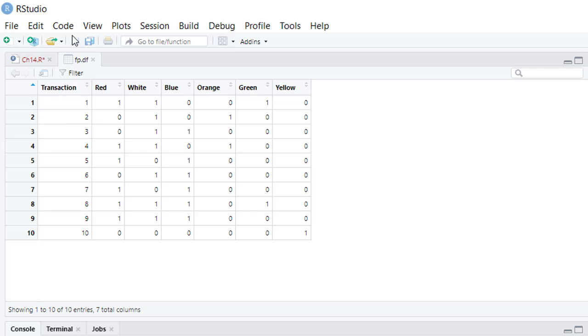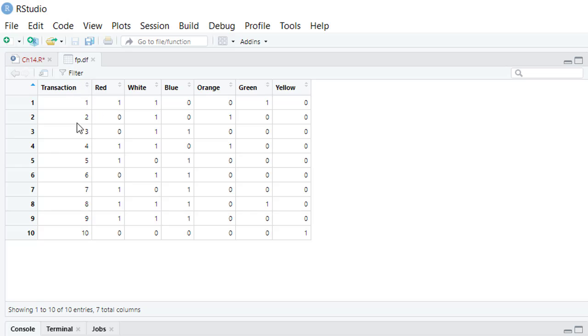We shouldn't include the transactions. Just one column for each product, and each row consisting of zeros and ones. Zero if the product was not part of the transaction, one indicating that it was.